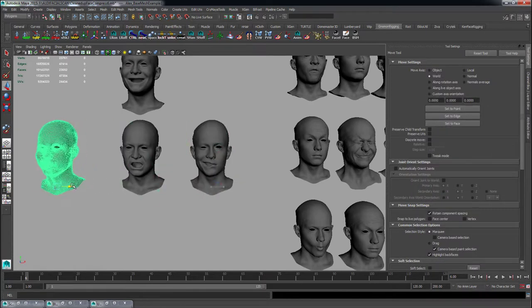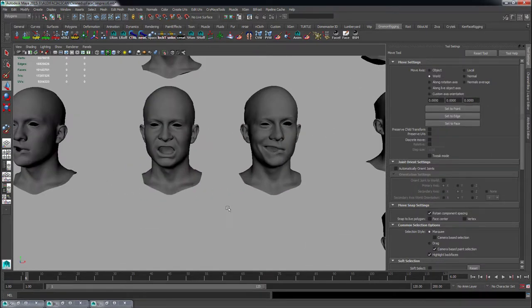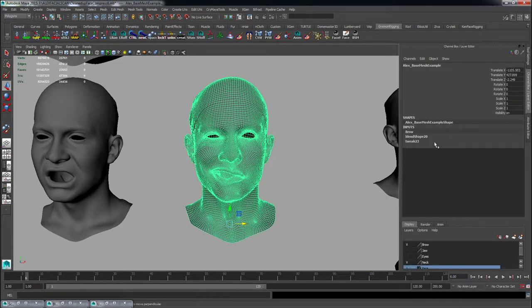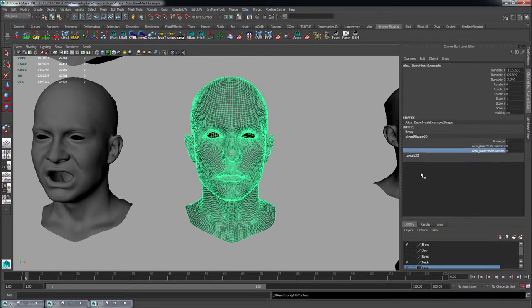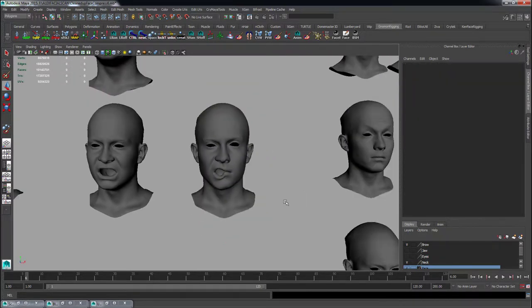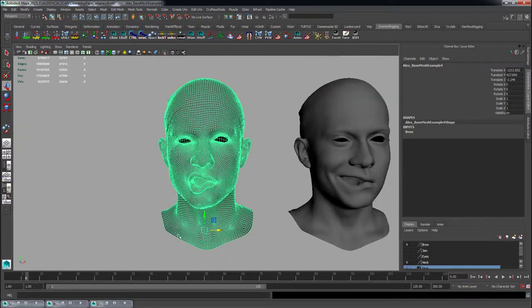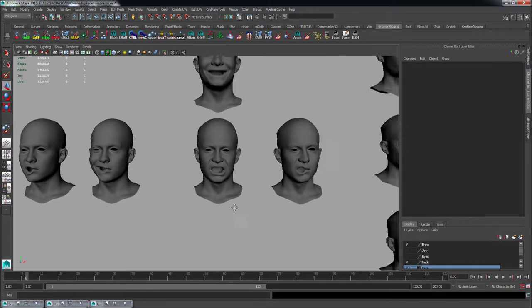After completing the half expression on one side, I duplicate the mesh to save it. Then I prep the blend shape mesh for mirroring. There are multiple ways of doing this. However, the best method I've found is to simply query the vertex blend shape data and subtract the value from 1. This reverses the weight value.